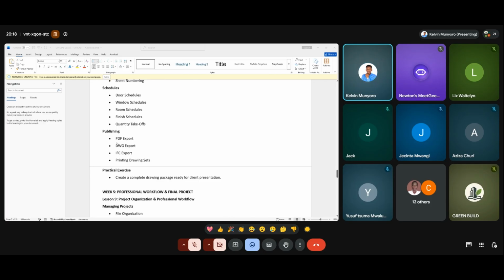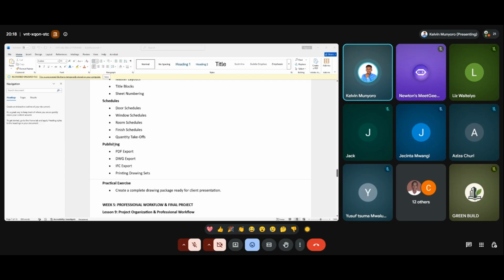Then after you have created your PDFs and your sheets, you need to publish them, maybe for printing. I'm going to be taking you through how to export your work into PDF format or DWG format. So what is DWG export? Most of these projects you'll be collaborating with other professionals, maybe with the engineers.